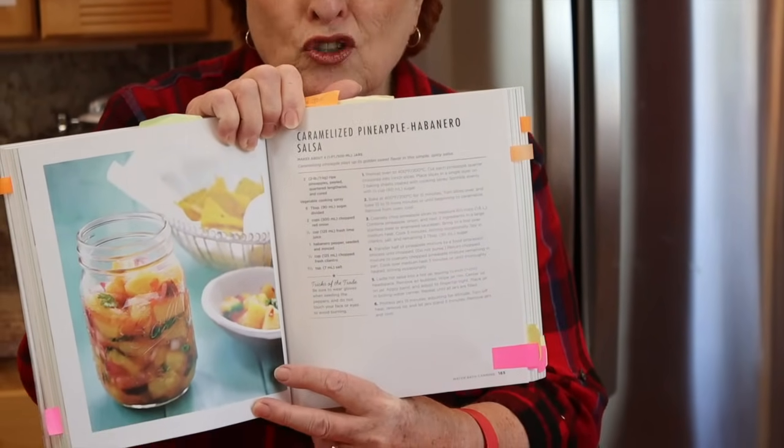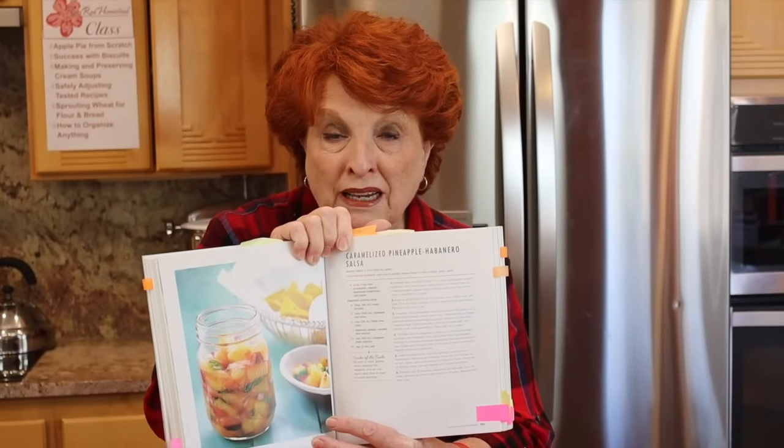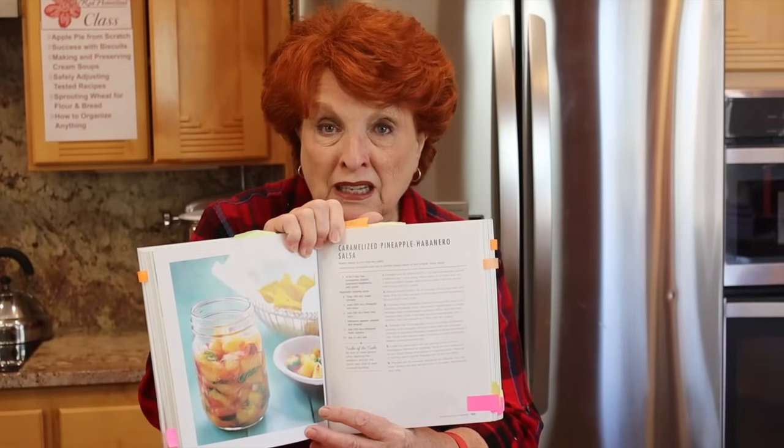We love sweet, hot things. And so this pineapple habanero is going to be caramelized. We'll caramelize it in the oven. Now, because this is a copyrighted book, I can't share the recipe, but lucky for us, the Ball Company has the recipe on their website. So I will be putting the link to the recipe below the description of this video.